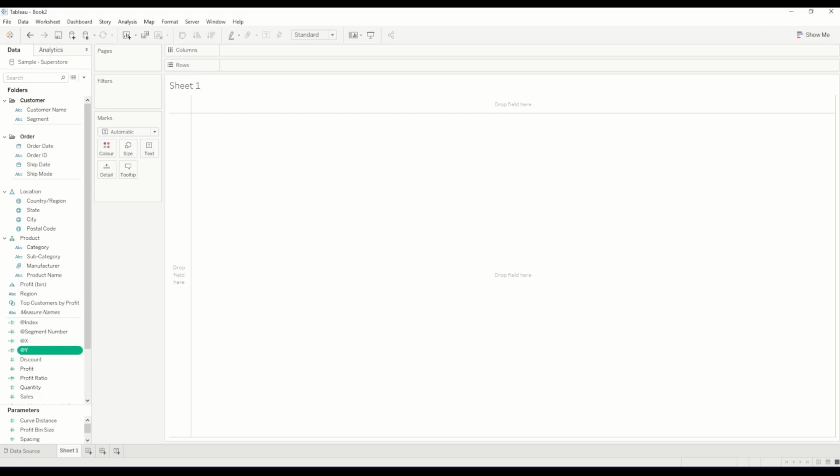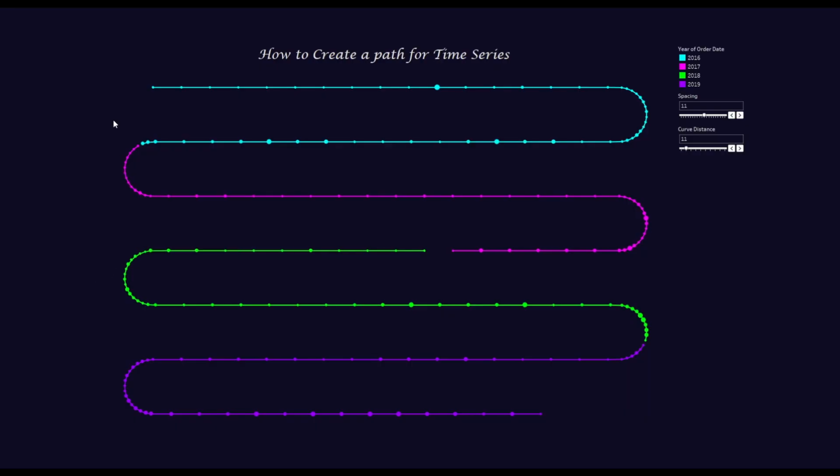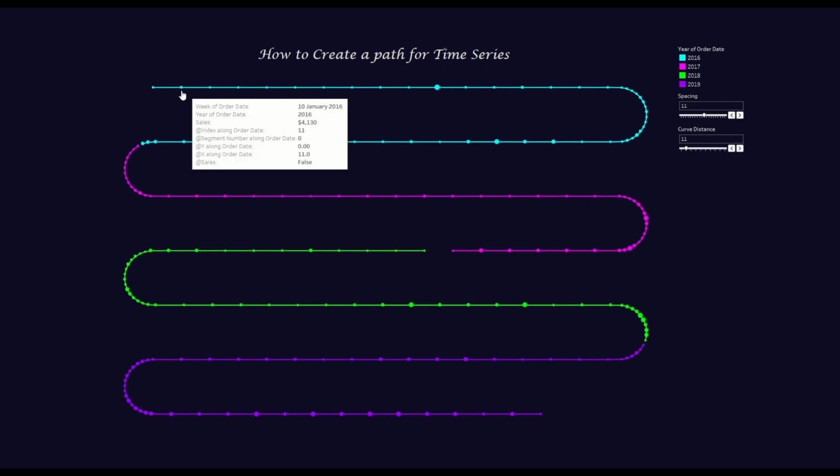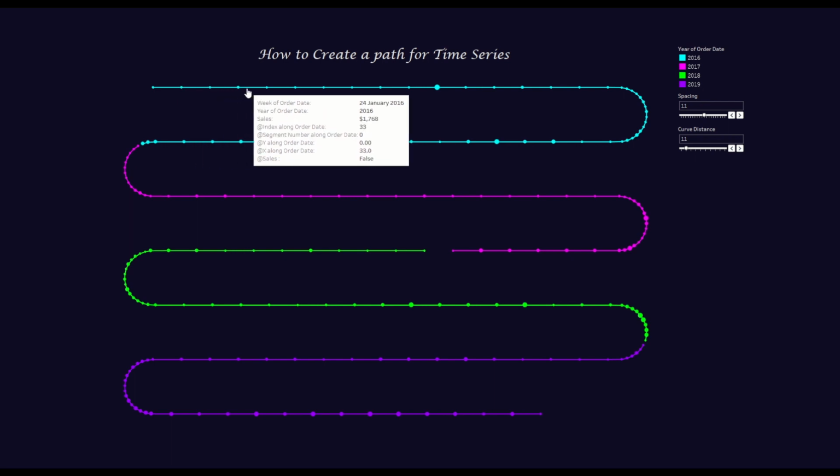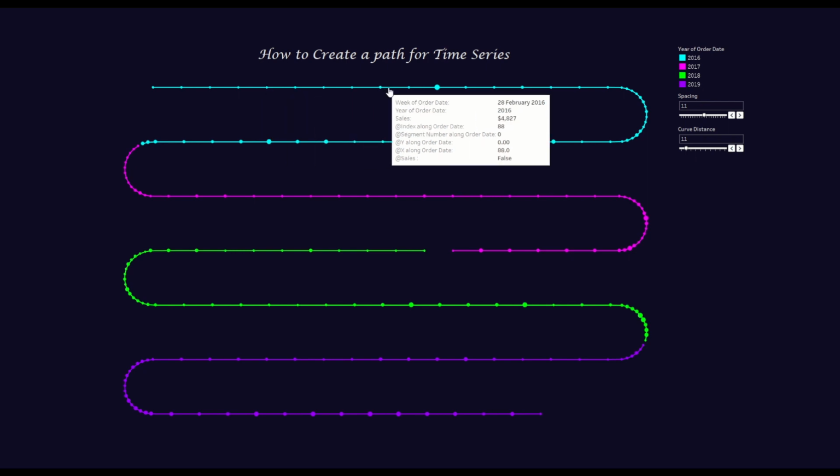So if I go back to the dashboard, this is our y-axis and this is our x-axis. So with the y-axis, we are saying if the segment mod 2 is equal to 0. So in this case, our segment is 0. If you look at the 5th row, right? And this mod 2 is equal to 0. In this case, it's 0. Segment is 0 divided by 2, equal to infinity. So it won't work in this case.